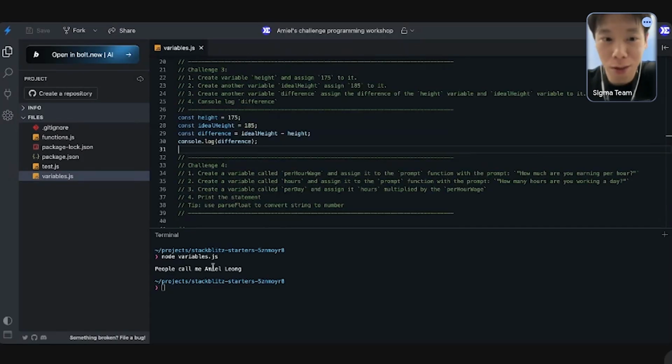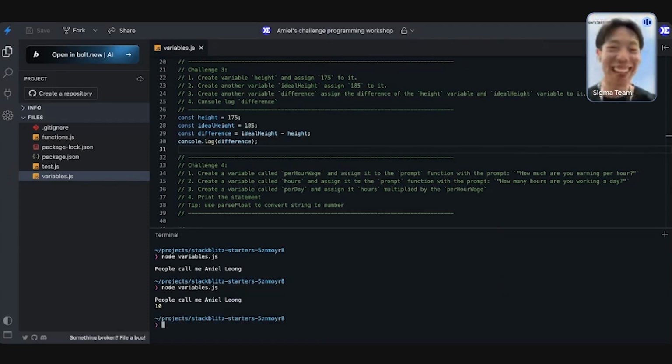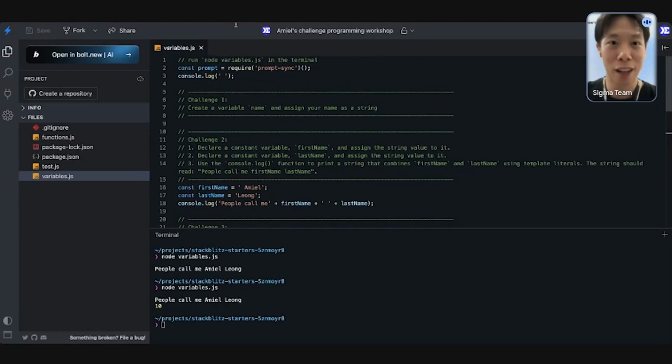Are you sure? Yes. So it's not that complicated. Yes, it is 10. That's correct. It's just basically doing quick math and then printing out the difference, which is 10. So that's correct. Okay, enough of challenges for now.